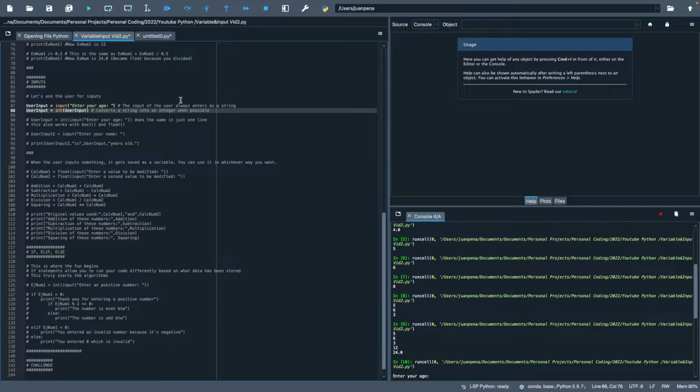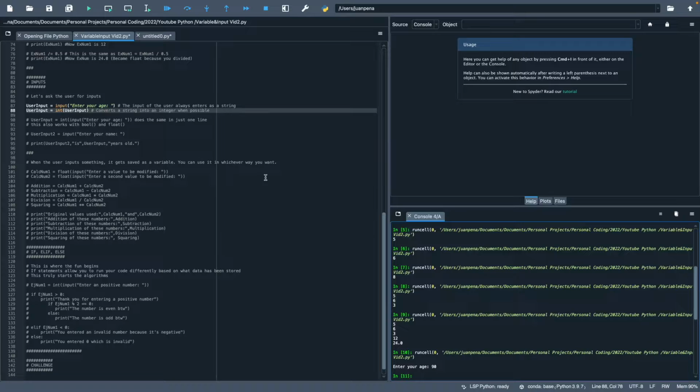When you run it, it's going to ask "enter your age," and then the user is going to type whatever they want. Let's say they type 90, and then this variable is going to save the value that the user entered.